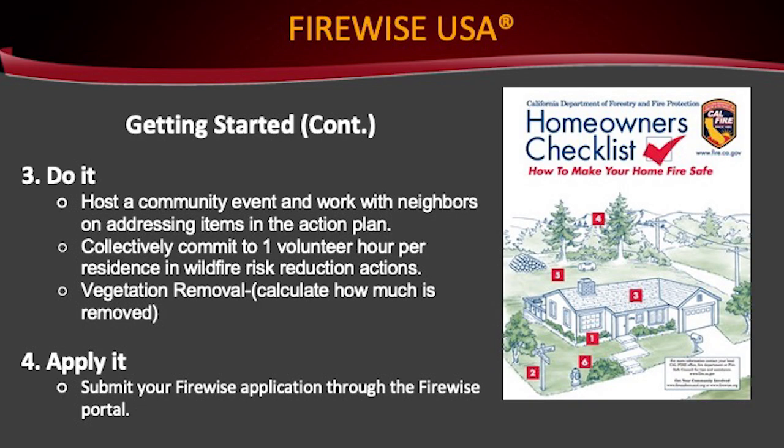And so with that, then you apply. So you're going to organize your group and your committee. You're going to do the risk assessment. You're going to set your 3-year goals, and then you're going to apply. Your application is just uploading the risk assessment and your 3-year plan, along with your plan for vegetation removal. I was actually speaking with these gals Sunday, and one of the things I said, keep it simple, right? The KISS principle. Don't set goals that are so hard that you can't attain them.